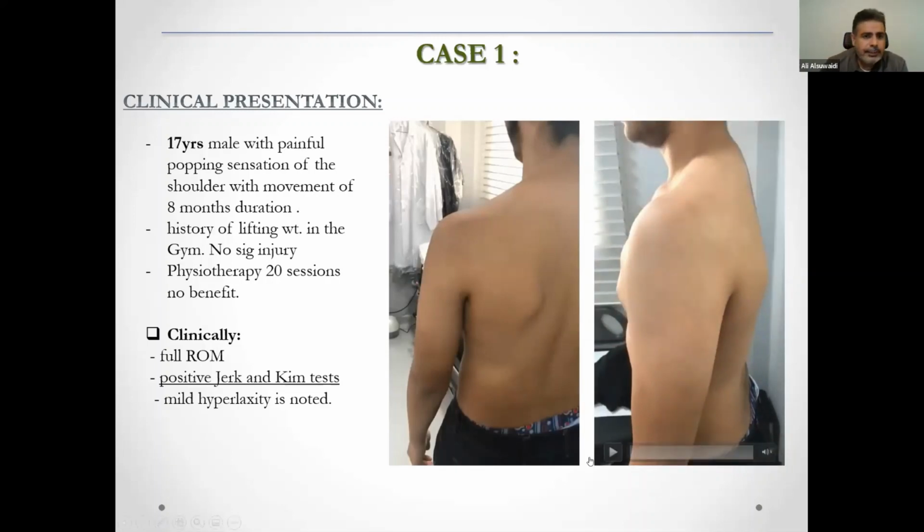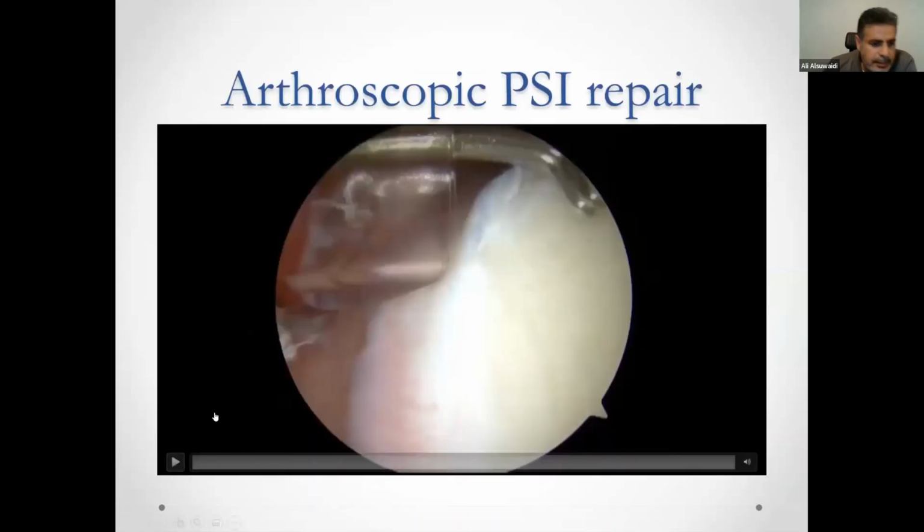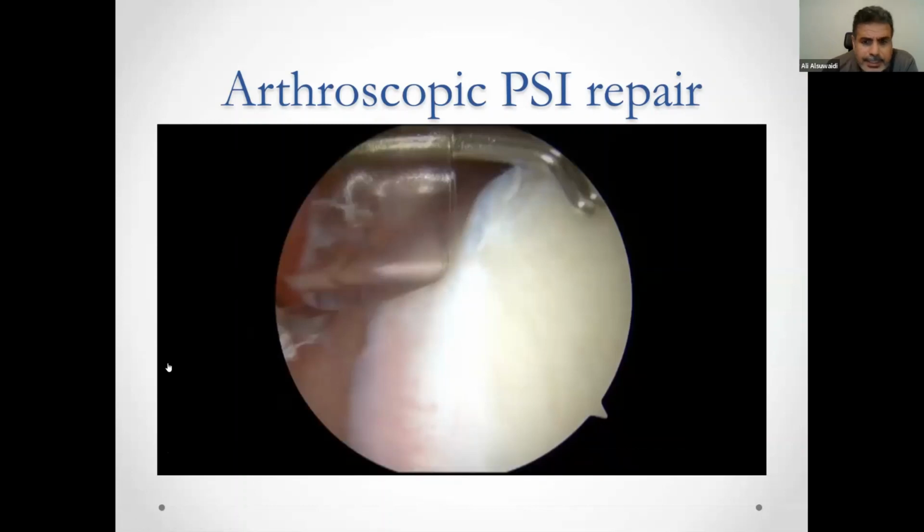So this guy had an MRI, and you can see the MRI. You can see this posterior labral tear and small paralabral cyst here. You can argue there is a blunting of the posterior glenoid, but I don't see a definite large bone loss there, but there is some blunting there. And you can see it on the sagittal T2 view. Following failure of his conservative management, I sent him for physiotherapy, but it did not work.